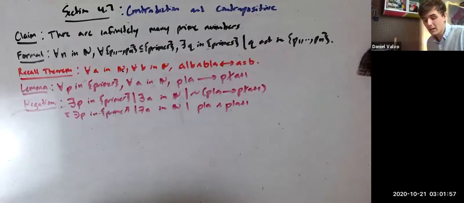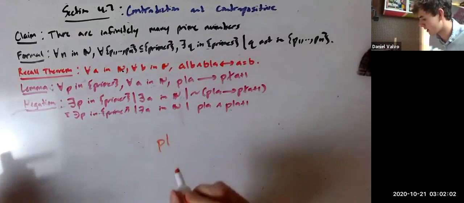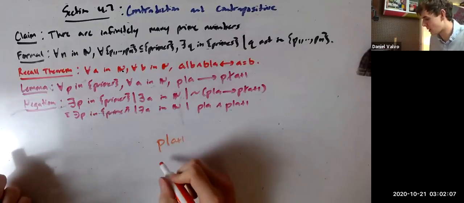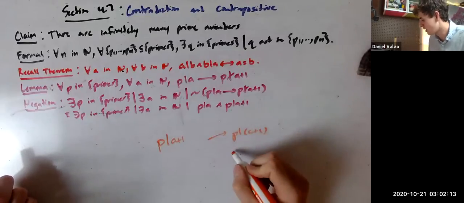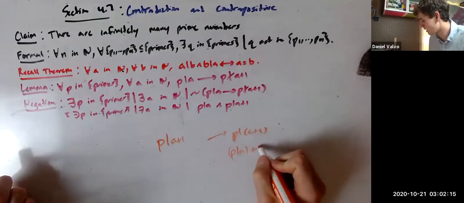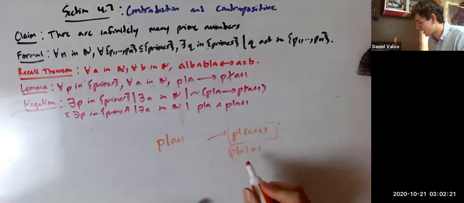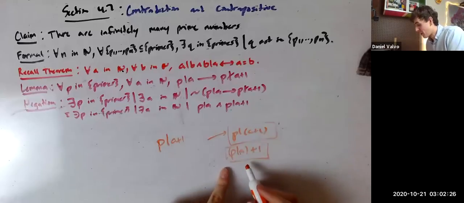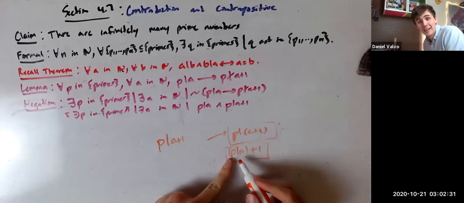And by the way, because I've seen a couple of mistakes in homework, some people might be confused: P divides A plus 1, what does that mean? Does that mean P divides parentheses A plus 1? Or does that mean you're doing P divides A, plus 1? The answer is definitely the first, because everyone listening, both now and in the future, think to yourself, what does this mean? P divides A is a statement. It's either true or false.